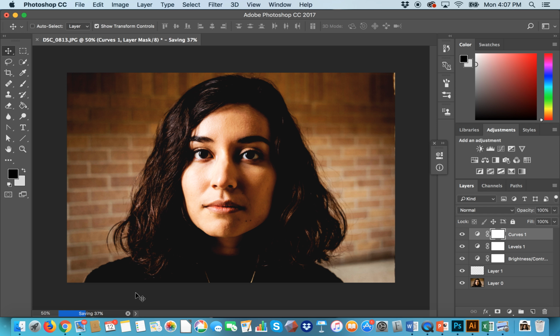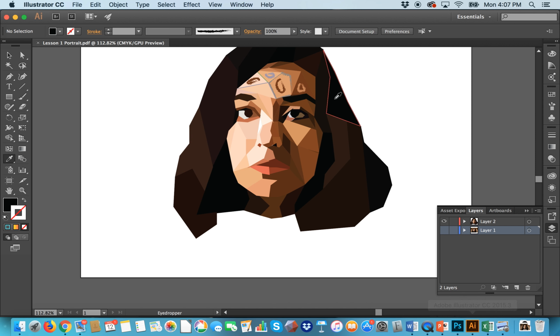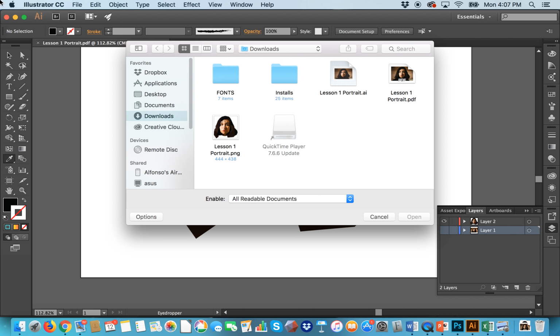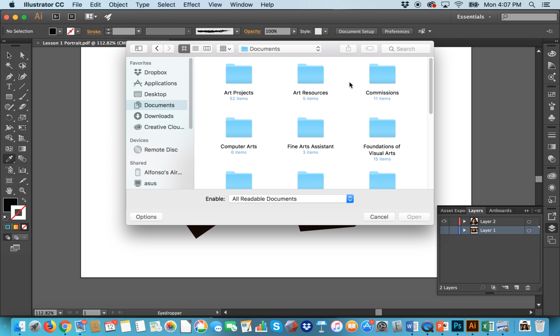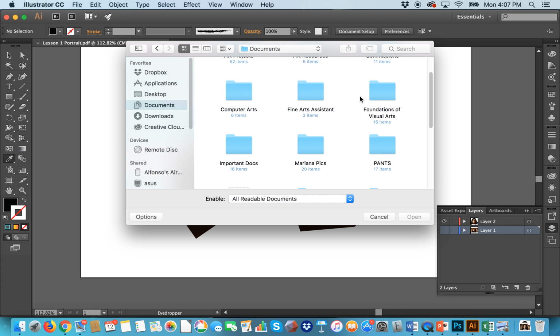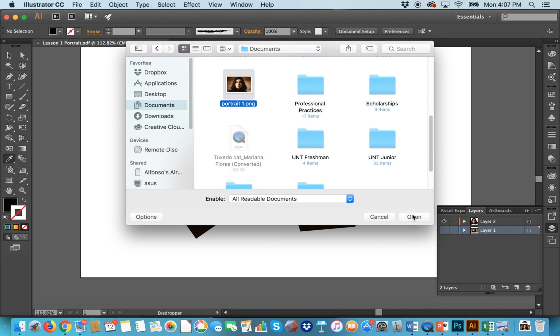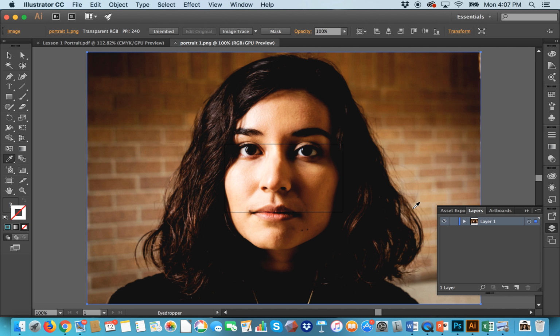So while that's saving, we're going to go to Illustrator, open where we saved it. There it is. Open that.